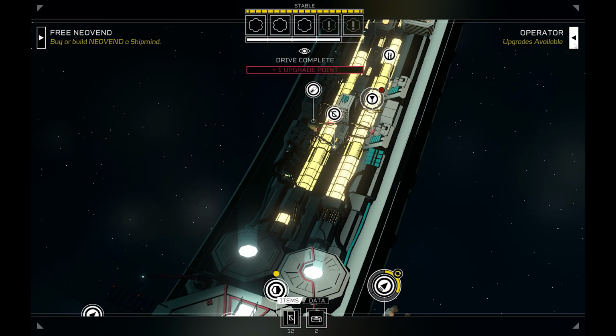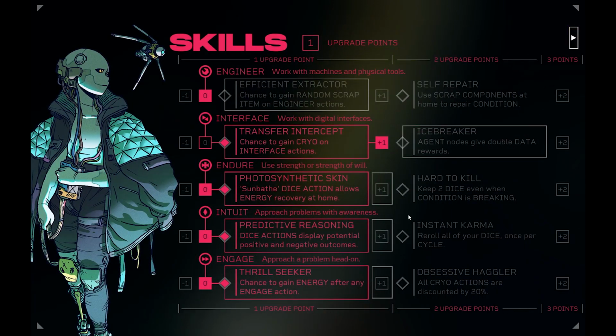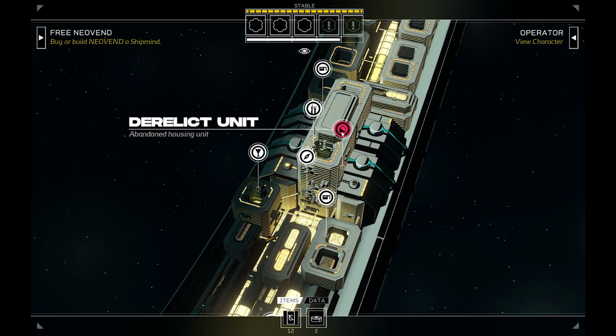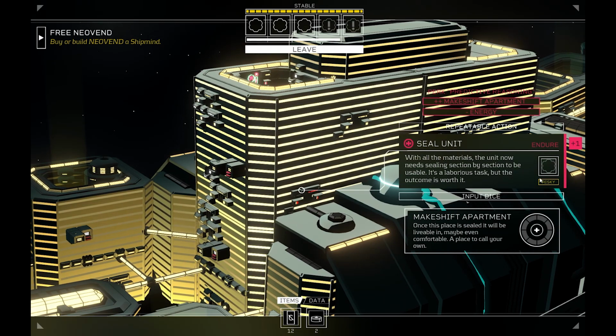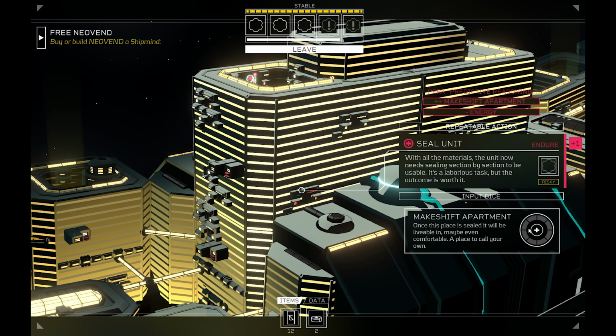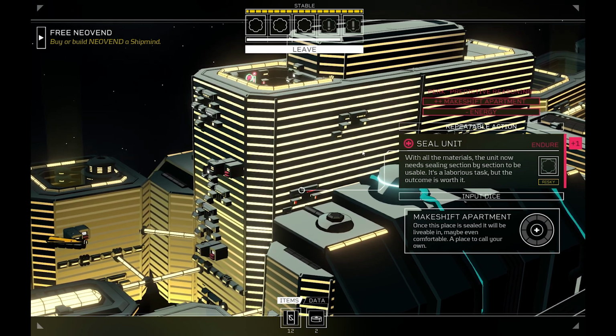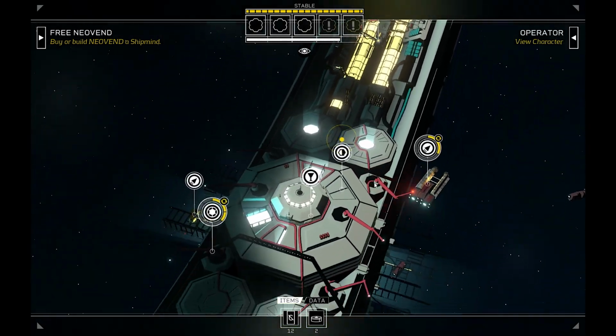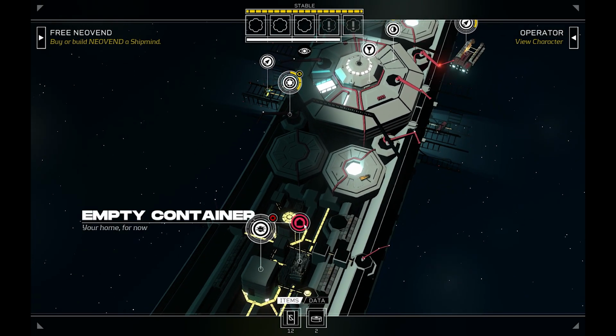Oh, we've got another upgrade point though. Hey, we're getting through these drives now. I kind of want to get the Endure +1 because that will help us get our house sorted out. If we go and have a look at the derelict unit, we now got a +1 on these seal unit attempts. 1, 2, 3, 4. So if potentially 4 of those, we could get a nice little house for ourselves and move out the metal container that we're living in. But I think we end this cycle now.